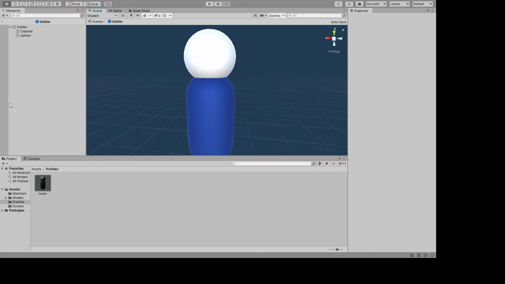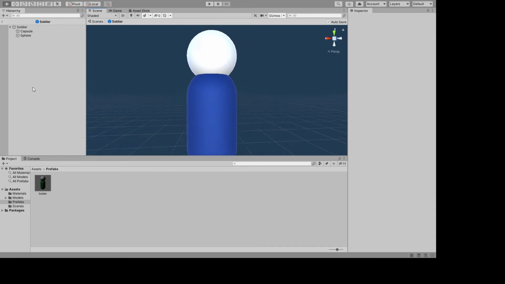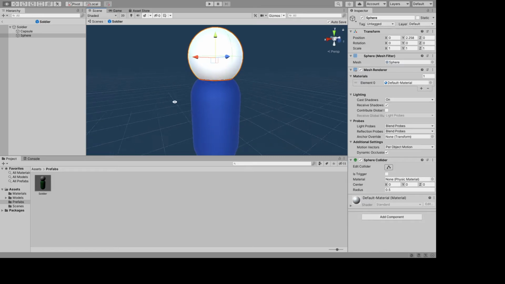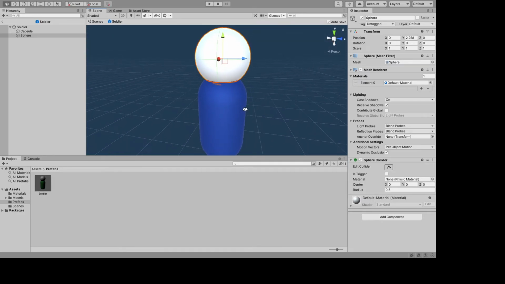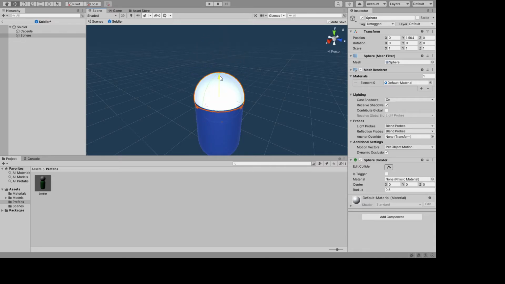But in this case, we still have the exact same problem here, which is we can't tell which way he's facing. And we don't know enough about art yet to be able to put a face on him. So it's going to be a lot easier if we just adjust his positioning. So I'm going to take my sphere. Again, I'm going to pivot a little bit. I want to make sure I'm looking kind of where my forward is here, so I'm paying attention to my Z arrow. And I'm just going to drag this. I'm going to squish it back down into his body. And then I'm going to pull him forward just a little bit.